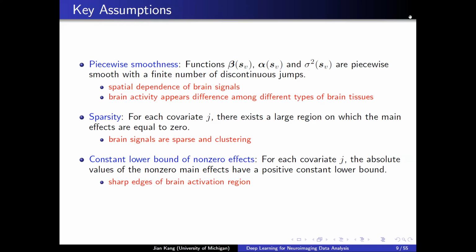Yes. Have a follow-up question. When you're talking about voxels, are you considering the entire brain image altogether, or specific regions of interest? We really consider the entire brain imaging. So when you're saying the total number of voxels you're considering, right, the total number of voxels here in our application is around 200,000 voxels, for example. That's the cumulative total over all the regions of interest, all the voxels.